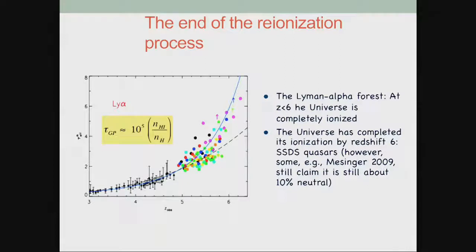And this is expressed in another famous plot from the same series of papers, from Fan et al. 2006, where you can calculate from the shape of the line, the width, that optical depth for these lines, the effective optical depth, because you have to stack a lot of things. So this is the GP, which stands for Gunn-Peterson. This is the name of the effect. And this is how this tau evolves as a function of redshift, from low redshift quasars to higher redshift quasars. From redshift 3, bit by bit, it rises and rises. And if nothing happens in the universe, it will follow this dashed line. But at redshift 6, you see that this optical depth for absorption becomes much higher.